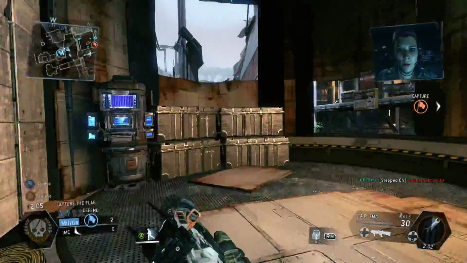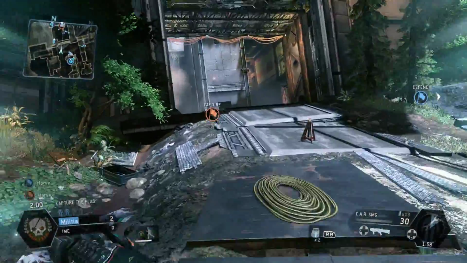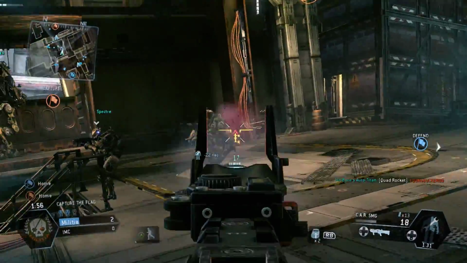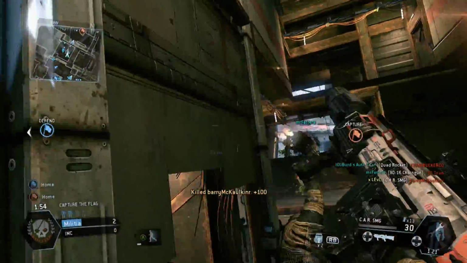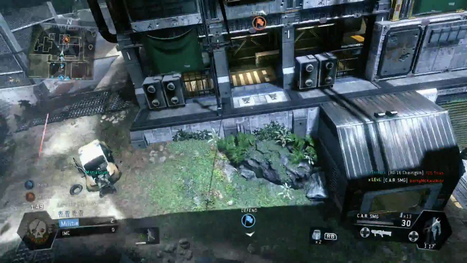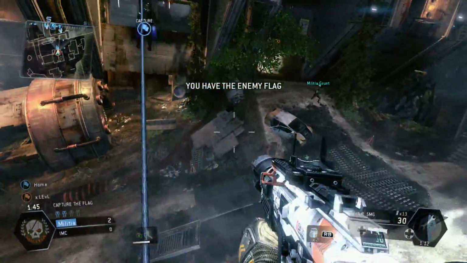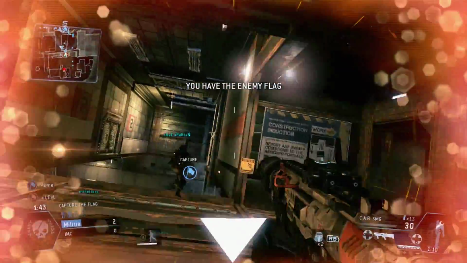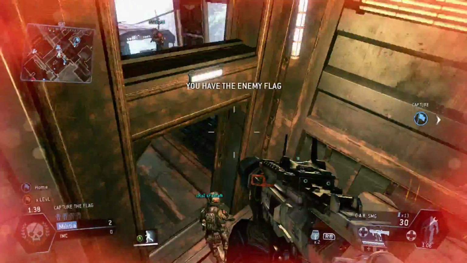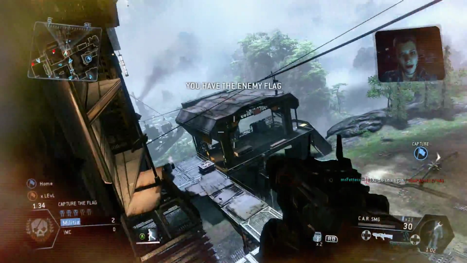Pilot, your Titan will be ready in 2 minutes. Got the enemy flag. Now bring it home. Hey, your Titan will be ready in 60 seconds.